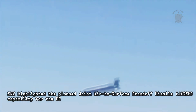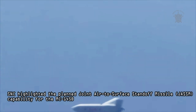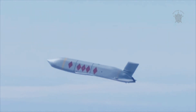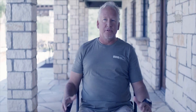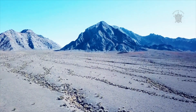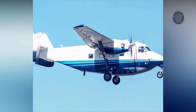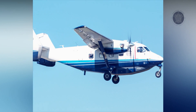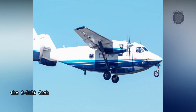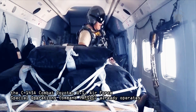SNC highlighted the planned joint air-to-surface standoff missile capability for the MC-145B in a recent press release and accompanying video, with no mention made of any plans to integrate this stealthy cruise missile previously. The aircraft itself is derived from the Polish-designed M-28 Skytruck twin-engine turboprop utility aircraft, an unarmed version of which, the C-145A Combat Coyote, U.S. Air Force Special Operations Command, AFSOC, already operates.